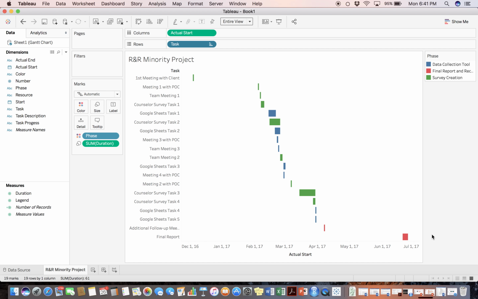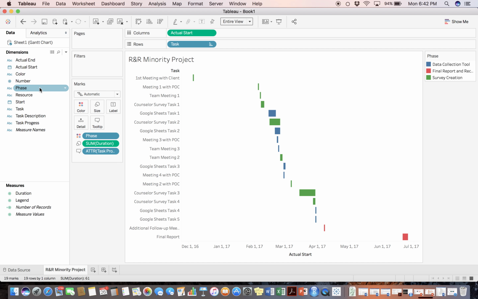Let's see, what else can we do? I'm going to populate our tooltip by bringing over some additional information. I'll throw in our progress here, so we'll be able to see which tasks are completed and which tasks are still in progress.